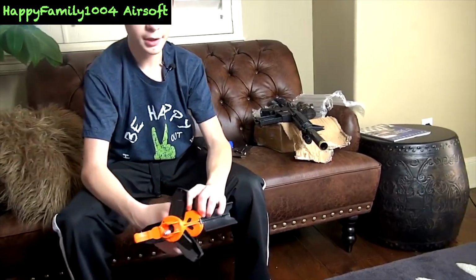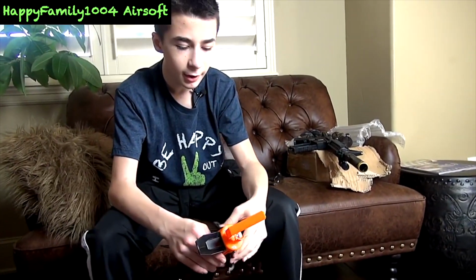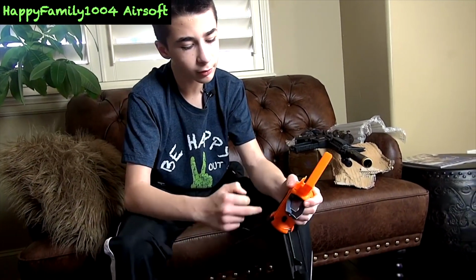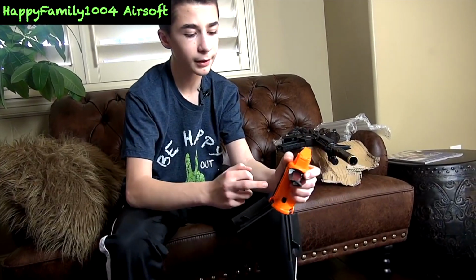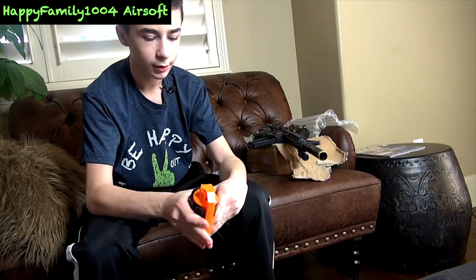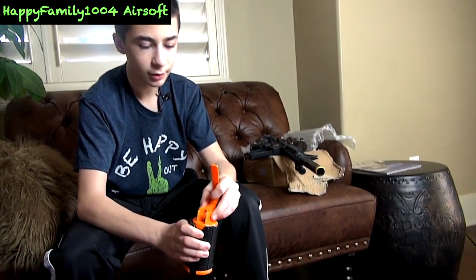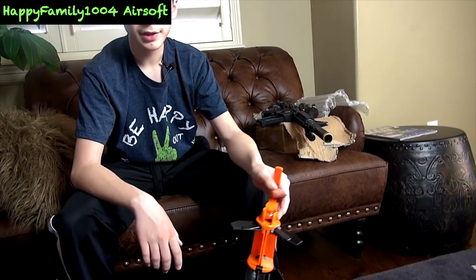Now, what I'm also gonna try is loading airsoft BBs in here to see if you could use this as an airsoft grenade. I already have tried putting nerf rifle balls in here, and you can only put 3 rifle balls in, but it will work. The only thing is you can't load it this way. You have to put a rifle ball in, and then another, and another, and then close it like that. So I'll show you with orbeez, try it with airsoft BBs, and show you with rifle balls too.